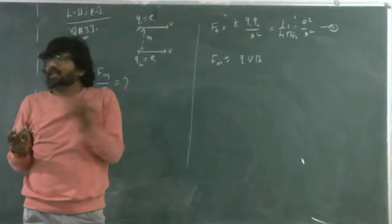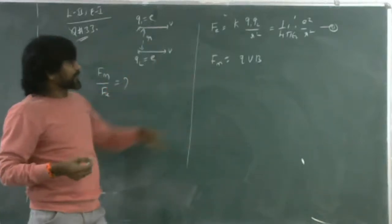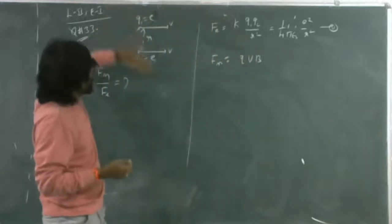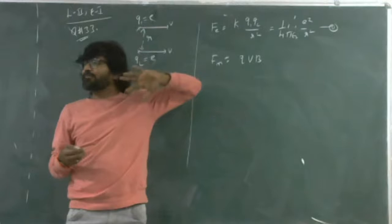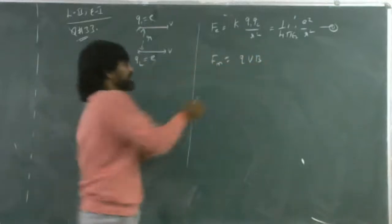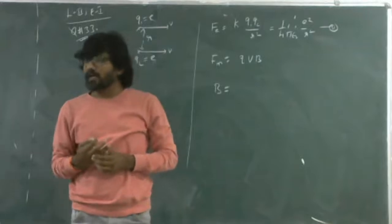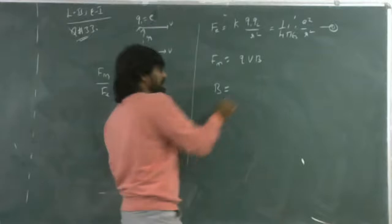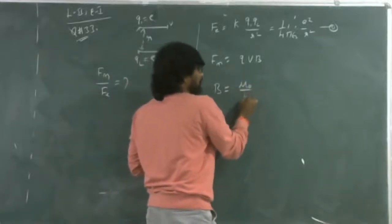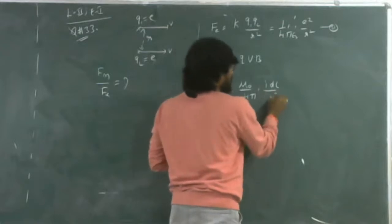It can be treated as a current carrying conductor, right? So it produces a magnetic field, and in its surroundings another charge is moving. So what is that field produced? We have to find first. The magnetic field produced is given, according to Biot-Savart law, by mu naught by 4 pi into I dl sin theta by R square.